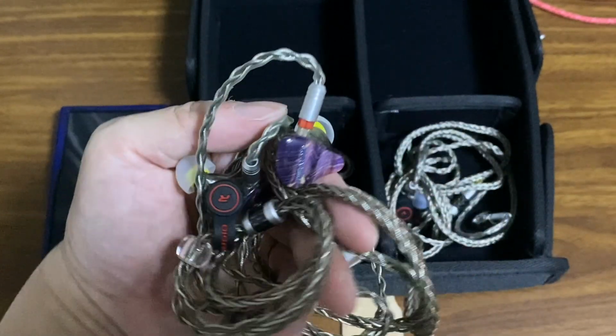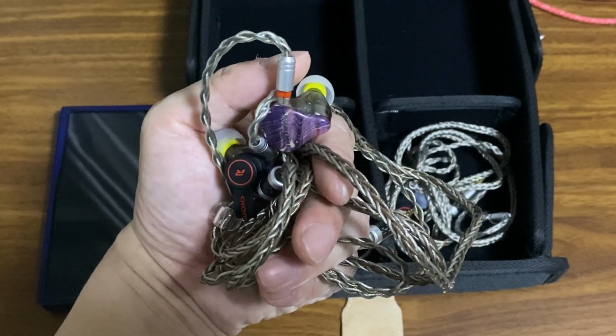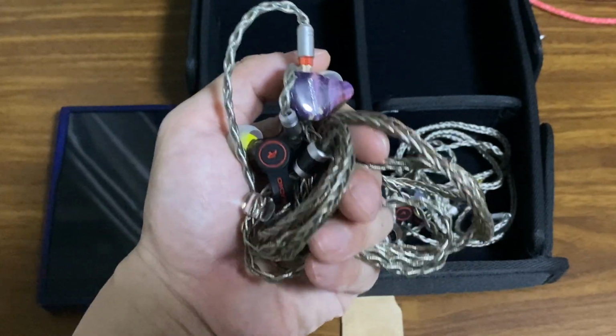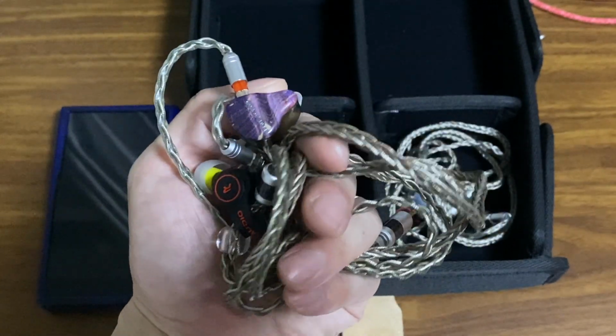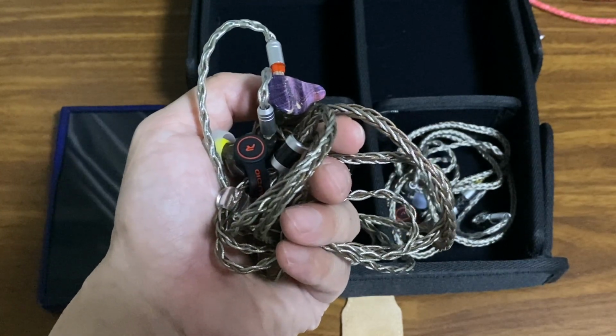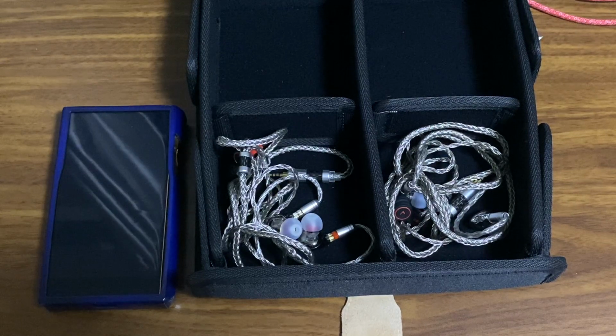Just to let you know, for those who are not sure, I just logged into the Linsoul website. There is already a FEAR Audio Legacy 3 which contains 2 BA drivers and 1 dynamic driver, and currently retails for $120. The FEAR Audio Voyager 3 retails for about 160 US dollars. And there's also the Legacy 9, which I'm quite interested in. And then there is also the FEAR Audio Voyager 14.